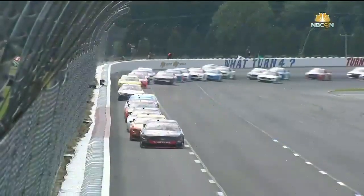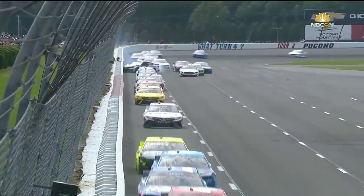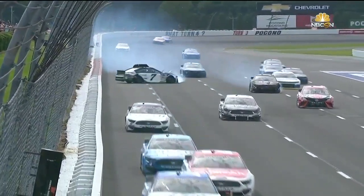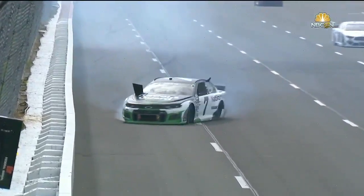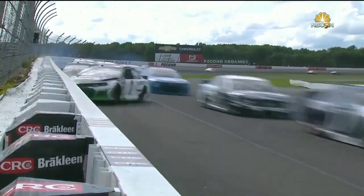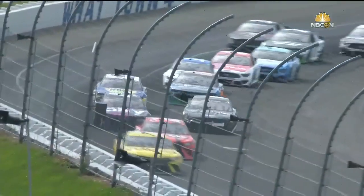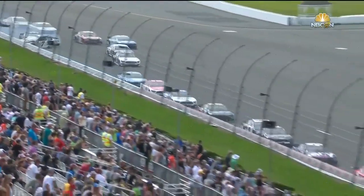Let's see how this happened off of turn four. Corey a little bit high, sends the 38 car — Anthony into the outside wall. Anthony didn't do anything wrong there — he got run into the fence. Pretty much up along the outside of that seven car. I don't know if Corey didn't know he was there or whatever, but Corey takes the line away. Maybe they got together coming off the corner, and Corey's trying to turn left but it's steering him right as those cars are heading off the corner.